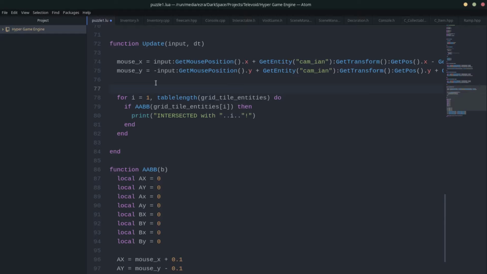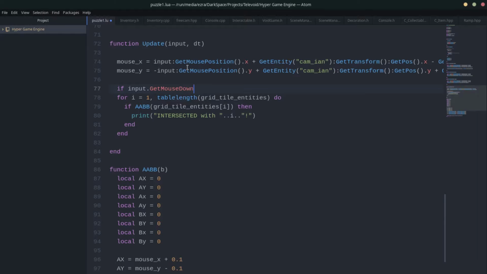Now, to check for any input, this is really simple. You write if input, which is the variable over here, dot get mouse down if you want to check if we've just clicked. If you want a key, you get key down. If you just write get mouse or get key, it's going to check for motion, so it's not just one type. It's going to be consistent.